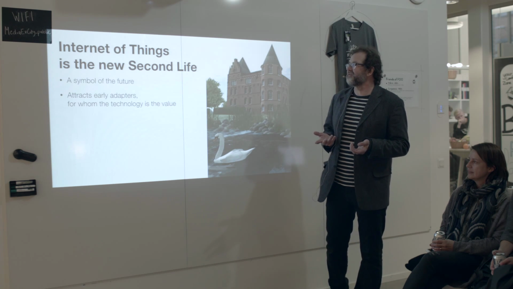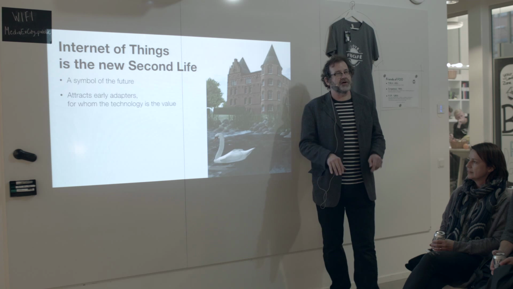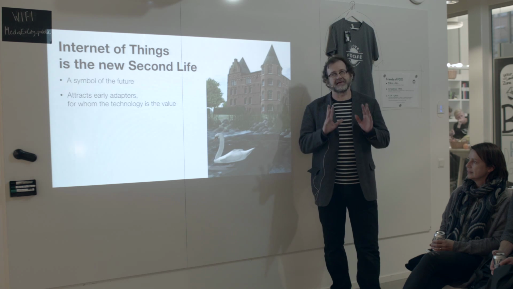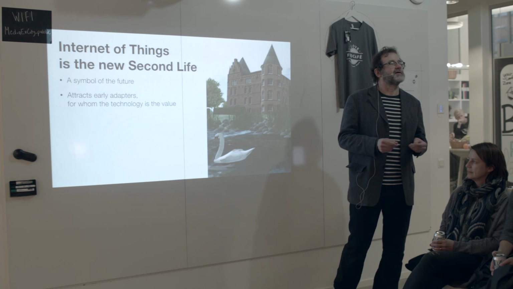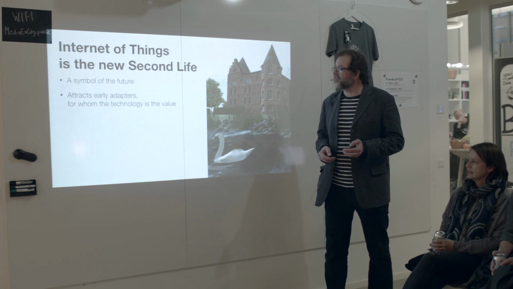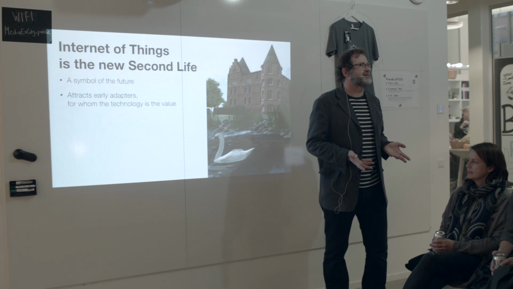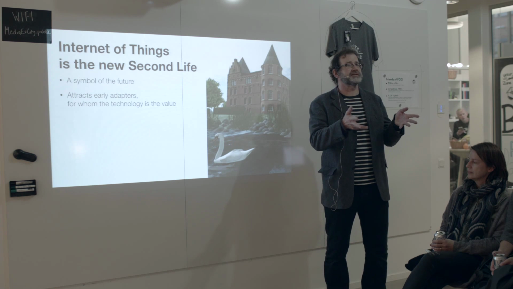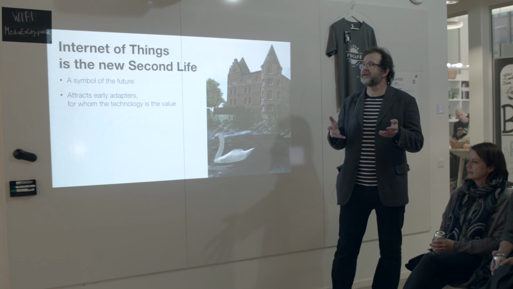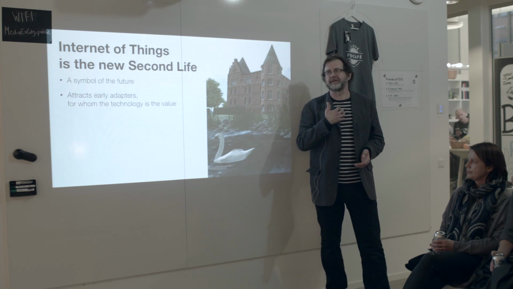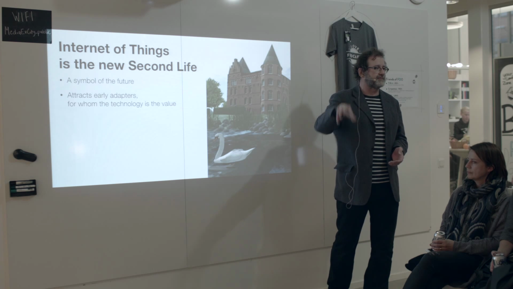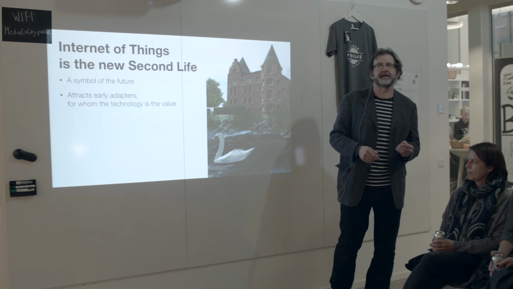I would say that Internet of Things is partly, one aspect of it, the new Second Life. I don't know how many remember Second Life. Should I explain what it is? Yeah. Second Life was this virtual world where you could have an avatar and walk around in it, so you could live a parallel life in this.